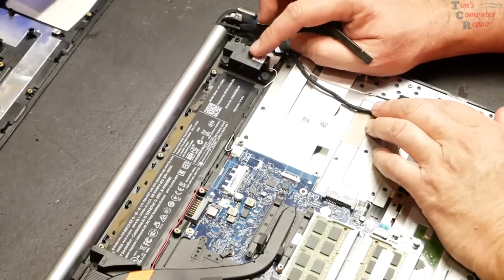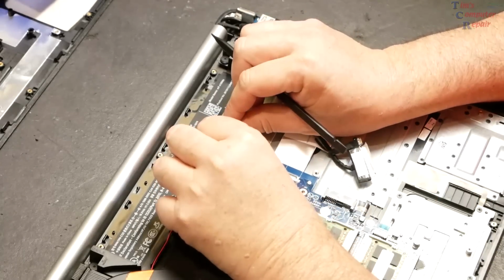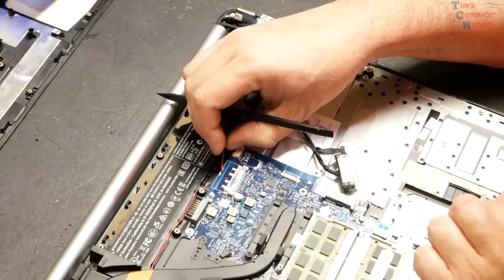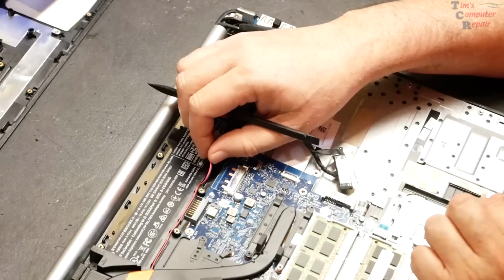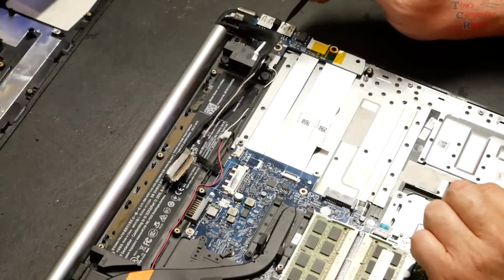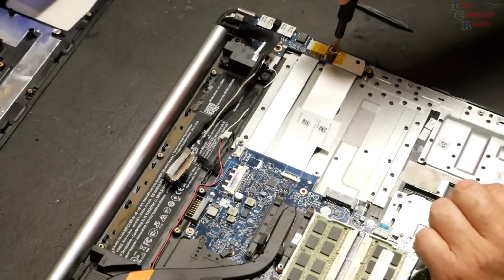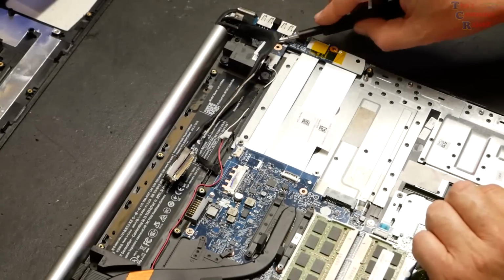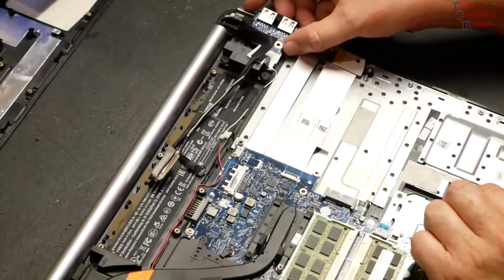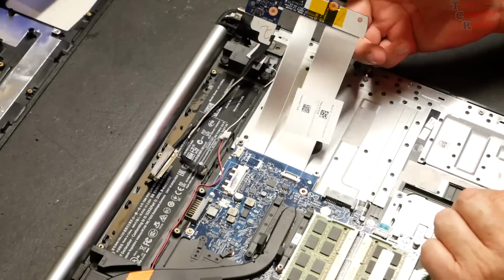And then that leaves us with this other speaker here, which we can get to, and we'll go ahead and just undo this cable here. Pull that cable off. And that, of course, looks like it's tied in. Aha. That's tied in with this other one that's sitting here that I can't take off quite yet. There's a daughter board over here that we're going to go ahead and take off now. Let's see. That speaker, but that's all right. All right, that comes out right there like that. All right, we just leave that loose.